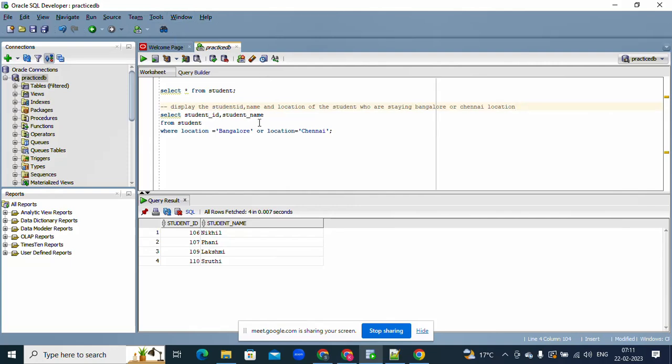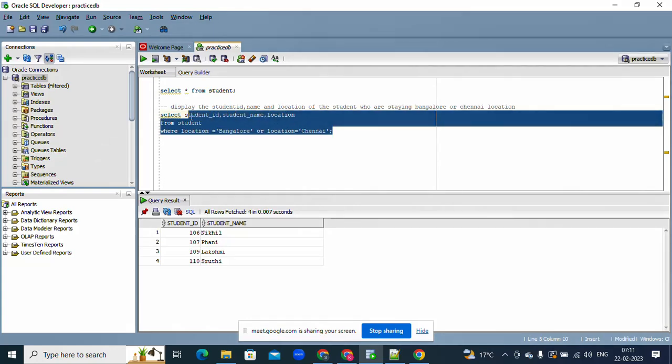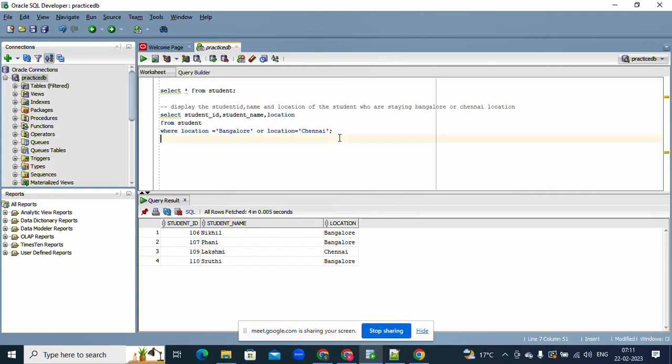So I would like to display even the location as well here. So Bangalore or Chennai.